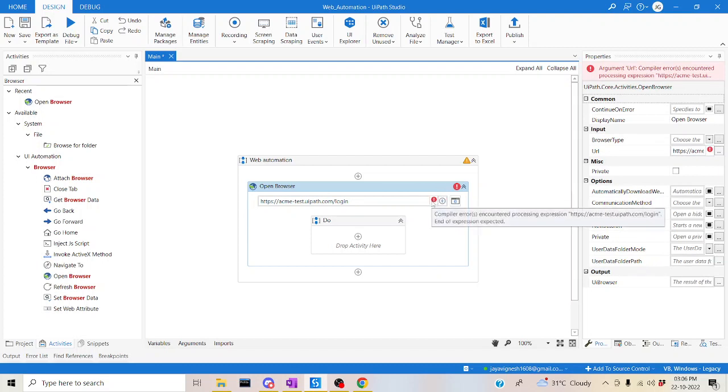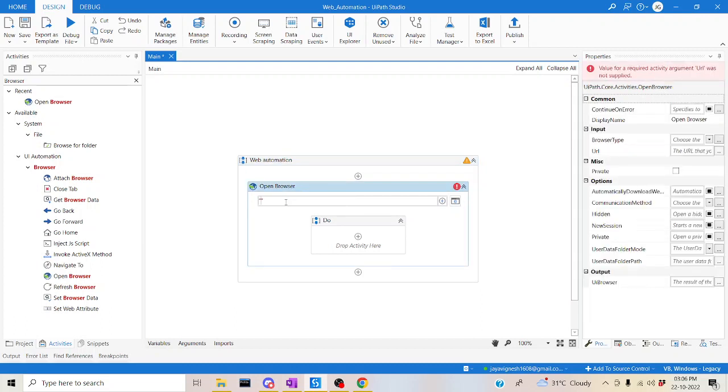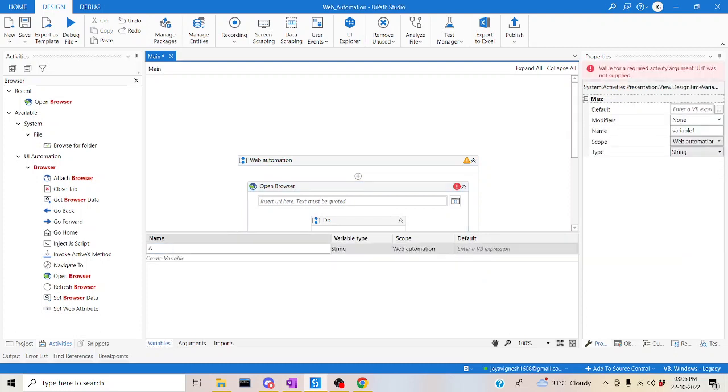Yeah, see, you're seeing an error because the input is a string value, so it should be double quoted for sure. To enter the value, you can enter it directly here, or you can create a variable, pass the value to the variable, and use the variable over here. As I was saying, let me create ACME URL.